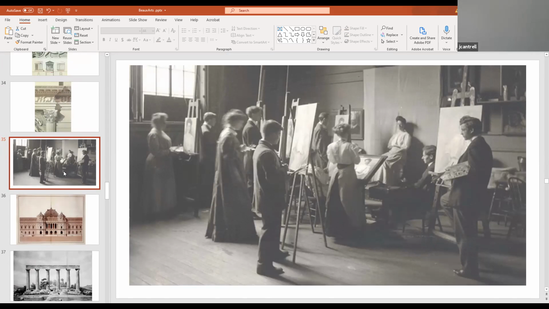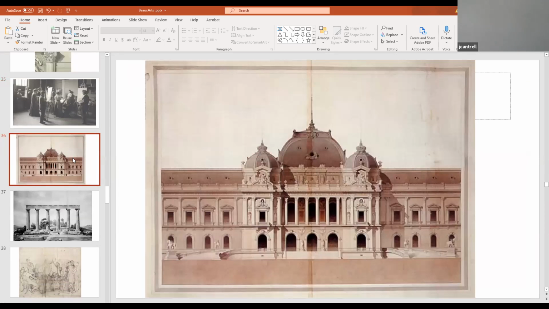I'm sure when they were painting, they probably wore some less formal clothing, but I thought that was an interesting picture of the way people dressed back then while they were working. So again, we're looking at renderings. Of course, the original term for rendering is really showing you a conceptual image of what the building would look like after it's finished.